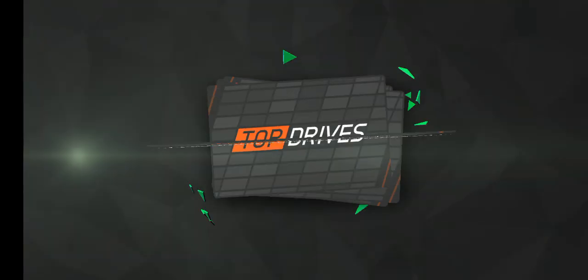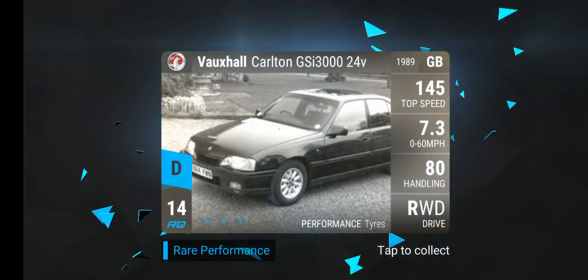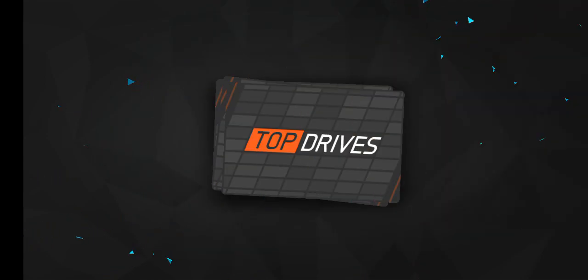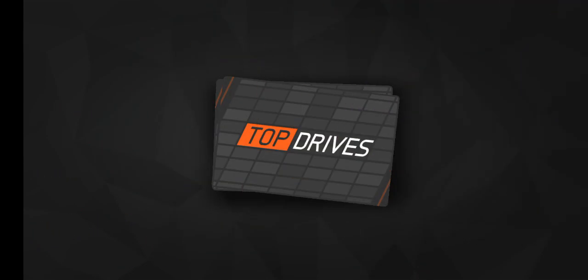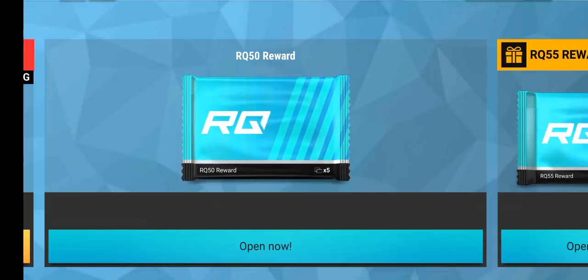The Midget. Ooh, the Impala, that's a good car. Ooh, the Carlton, that's a really good car for my RQ, and that's nice. And I can use some slots because, yeah, I don't have any.